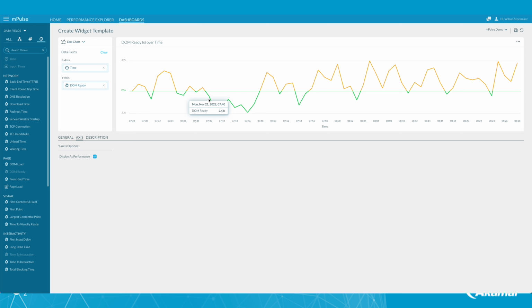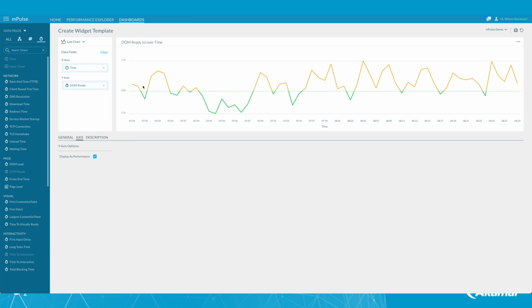Green is showing when the performance is optimal. Amber is when it's okay, moderately good. And the other thing which is worth noting is that we have the threshold line here. So you can see that for this particular timer for DOM ready, it's 2.5 seconds from when you go from good performance to moderate performance. Different timers have different thresholds. It's very much dependent upon how fast they are. Some timers are based on milliseconds, others are based on seconds. So it's a per timer or metric value.